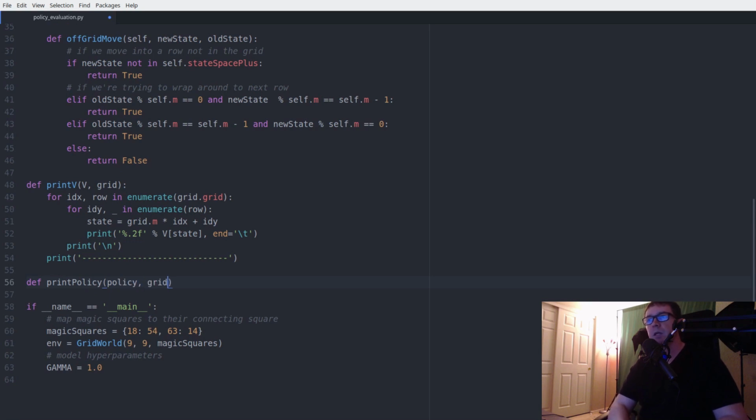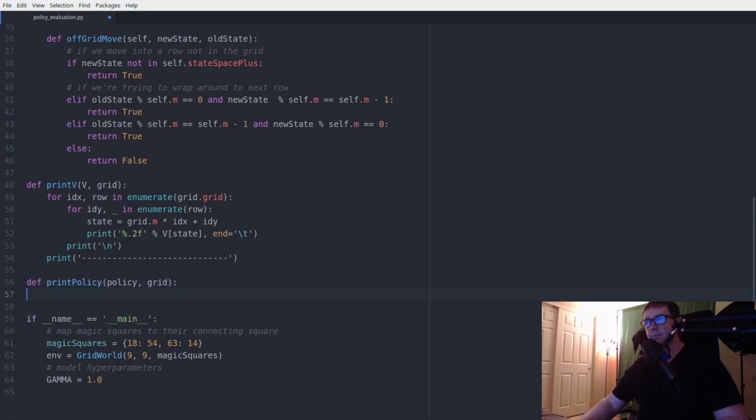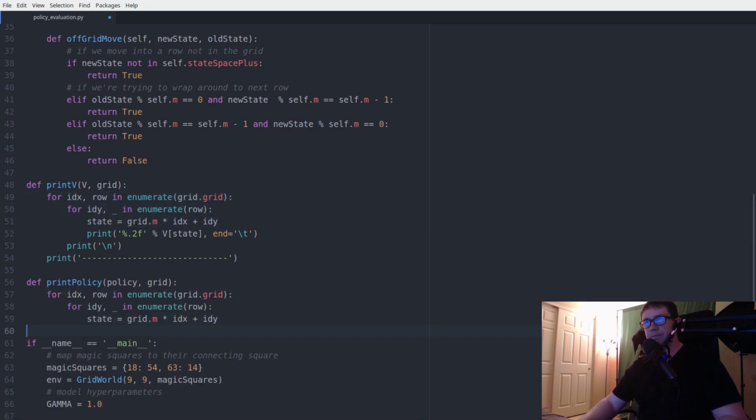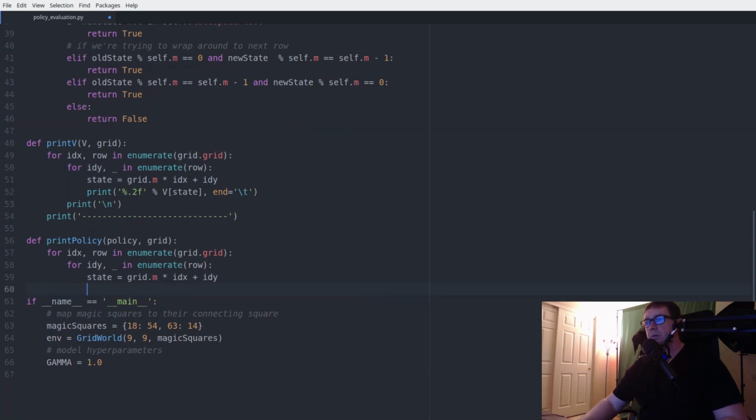That takes the policy and the grid as input, and we're going to do the same stuff. We're going to iterate. I can copy these 3 lines because they're the same. Can you see? Yes, you can.